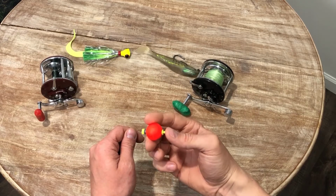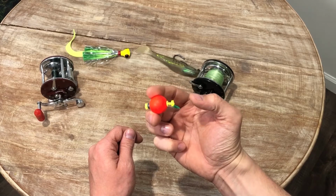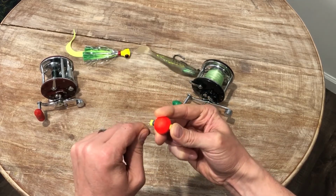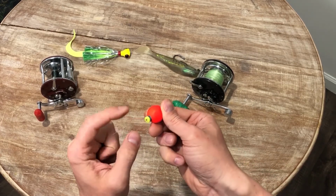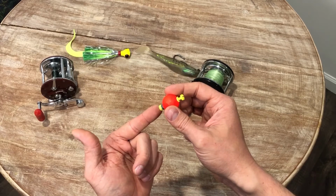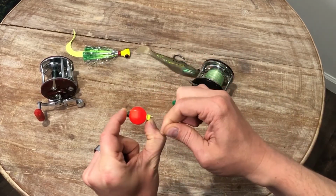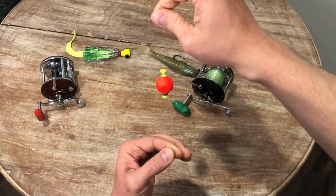Here's a close-up of our bobber, and as I was showing you, there's hooks on either end of the bobber. If you take the bobber, hold it in your 2 fingers, use your thumb. As you push on that, you'll see the little hook stick out, and we'll take that hook, and that goes onto our fishing line. And we want to make sure that hook goes back down. You hear it snap into the little hole where it lives. Now, the trick to get the other hook out, put that on your finger, take the tip of your thumb and push it, and you'll see the other hook is now out. Take your line, wrap that around so it goes under the hook, and there you have your bobber securely hooked in the line with your fishing line.